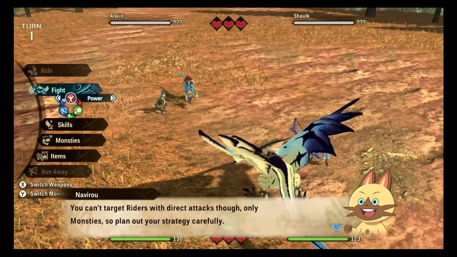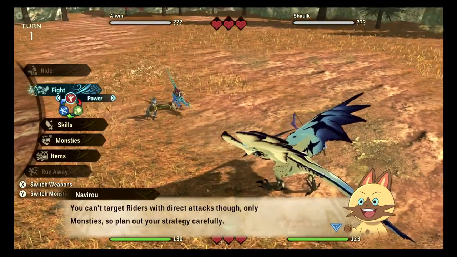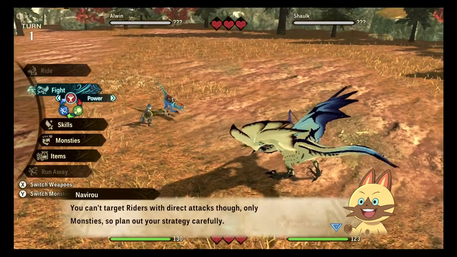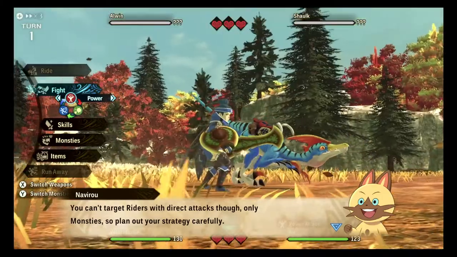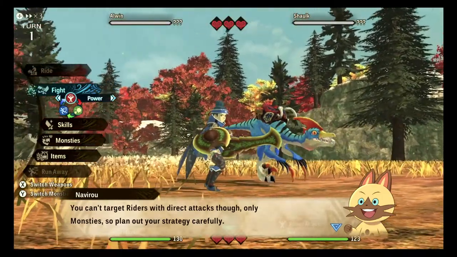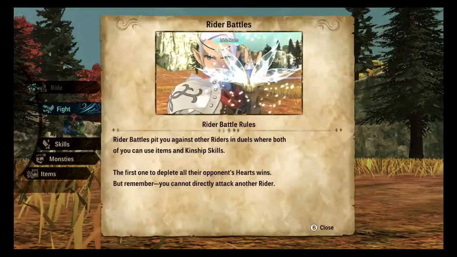What? Direct attacks though. Only monsters so plan out. What? That sentence did not make sense. Oh, you can't target riders with direct attacks. Okay, I read that wrongly.